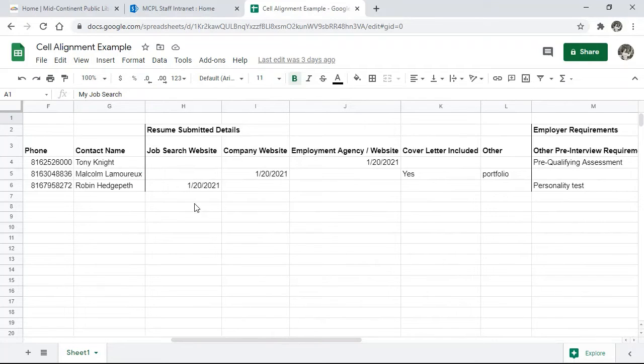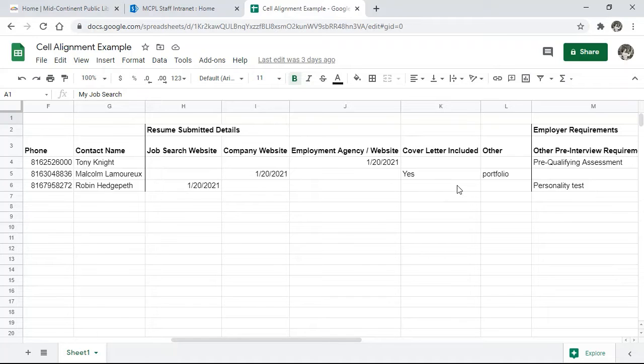time to time. Now, when you submit your resume, sometimes you submit it directly, really kind of feels like through the website, as opposed to sometimes they send you a link that then you apply directly on the company's website instead. And once in a while, you can see that when you apply, you're really not applying to the company's website directly, but you're applying through an employment agency. And so sometimes those details are all really helpful for you as you go back and review and try to remember what you've applied for.